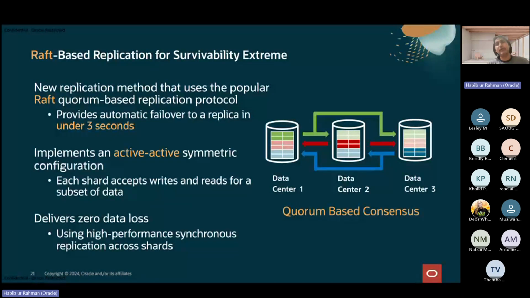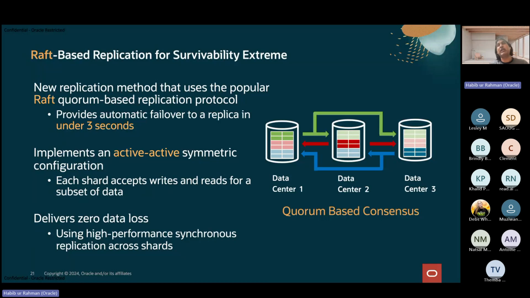Now, the new replication method that uses the popular Raft quorum-based protocol provides automatic failover to a specific replica in under 3 seconds. If I say 3 seconds, it means from application to database level. In case one of the shards goes down due to some issue, automatically the remaining shards start taking the traffic, and the shard which is down comes back up within 3 seconds.